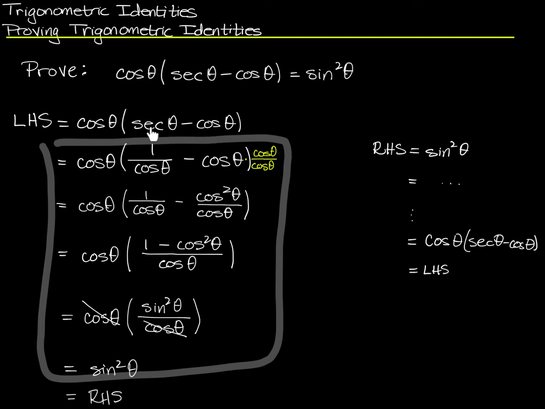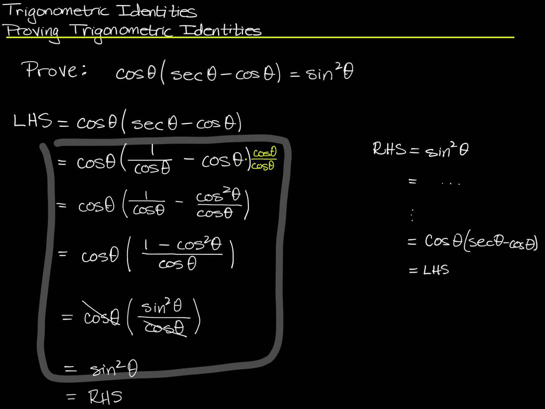The trick in knowing which way to start is actually, kind of ironically, that you probably want to start with the more complicated looking side. And the reason for that is that there's more room to play around with this. I can change cosine into 1 over secant. I can change secant into 1 over cosine. I can change cosine into the square root of 1 minus sine squared. There's a lot more room to play here than there is with just sine or sine squared. So a good rule of thumb is to start with whatever side is more complicated looking. Write that side is equal to, and copy it out, do your work, and then write that it's equal to the other side. All right, so that's the structure I want to see.